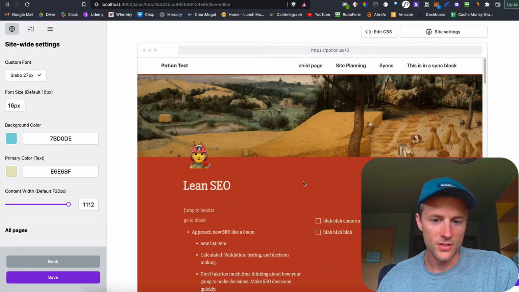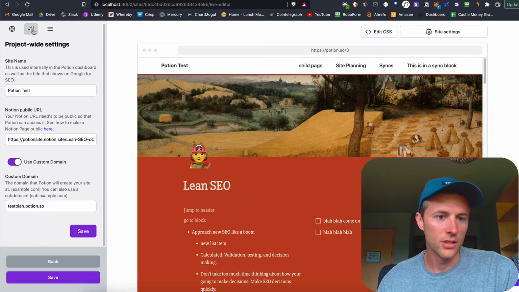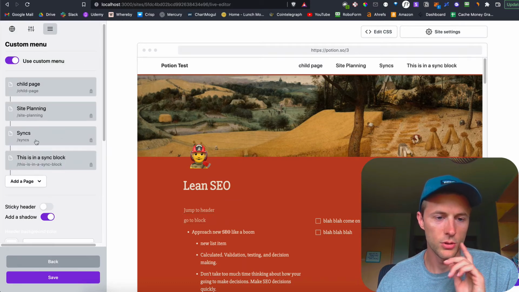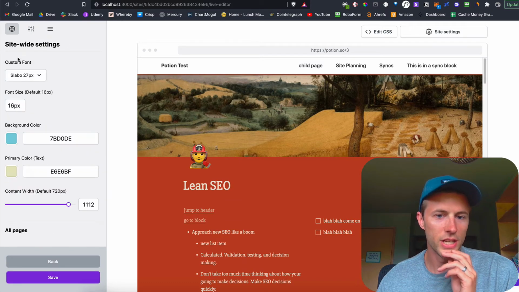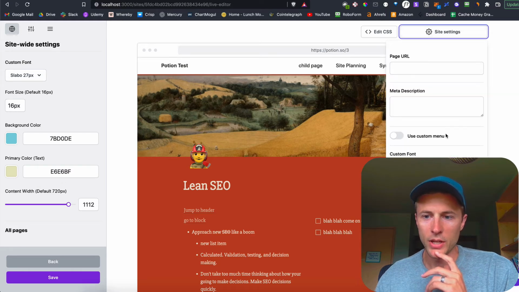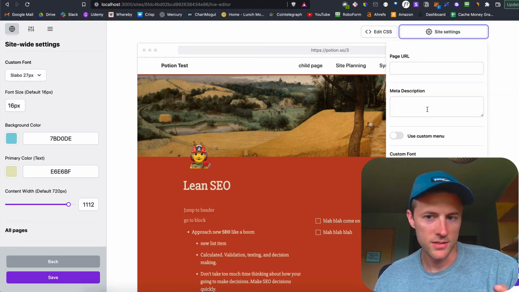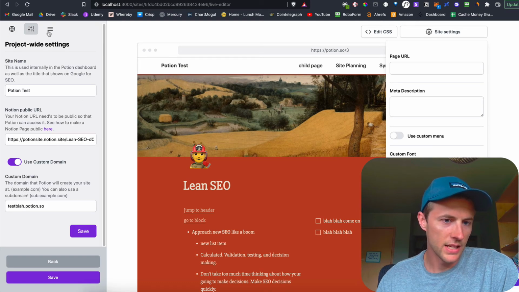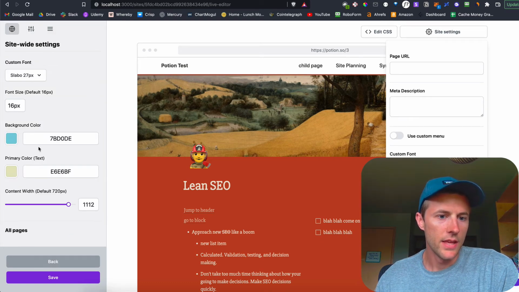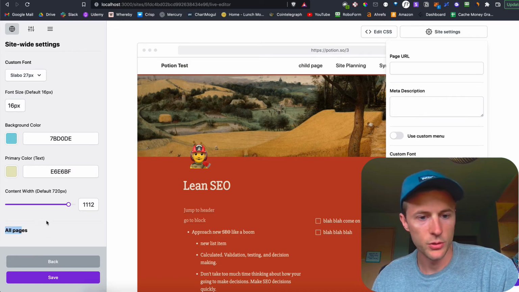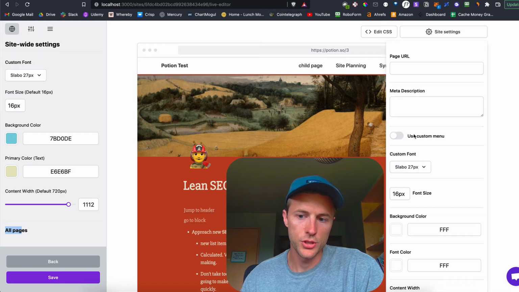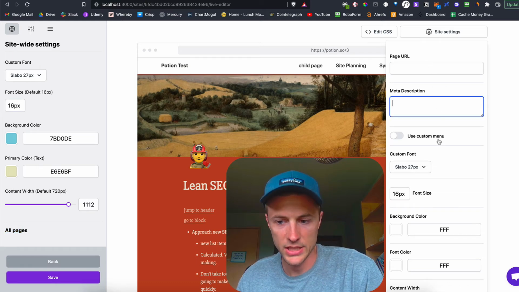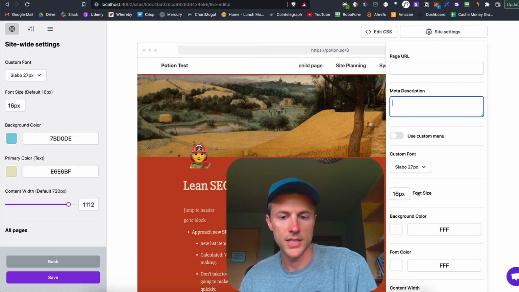So this is all just UI. It's not hooked up yet, and so that's the work I've got to go in and do. And there's some UI stuff that I need to change here as well. But you can get an idea of what this is going to become, where you're going to be able to do the settings on this sidebar, and then the plan with this all pages is you're going to have a list of all your pages in your website, and you can click on them. This drop down will show, and then you'll be able to change per page settings for each page and change styles and things per page.